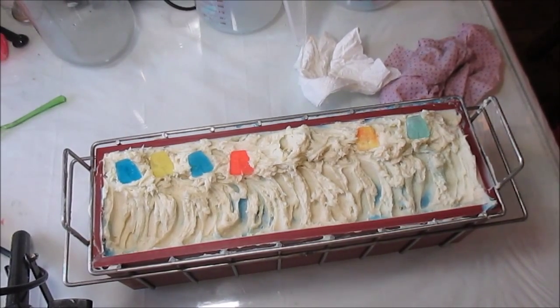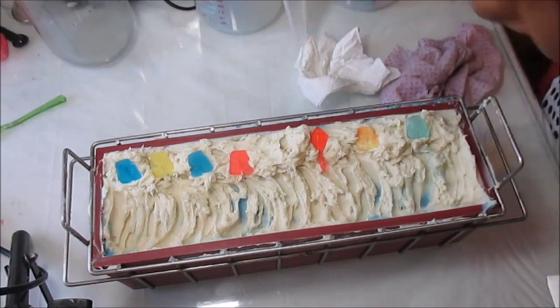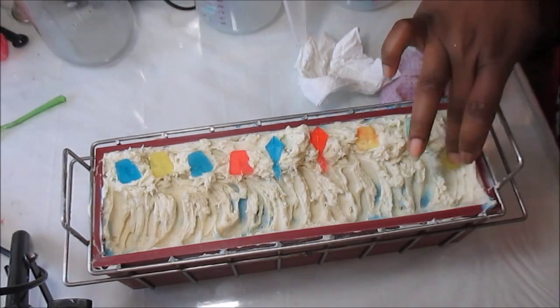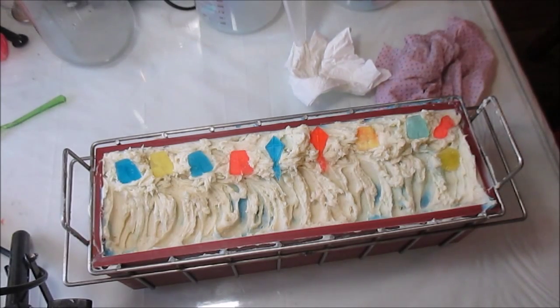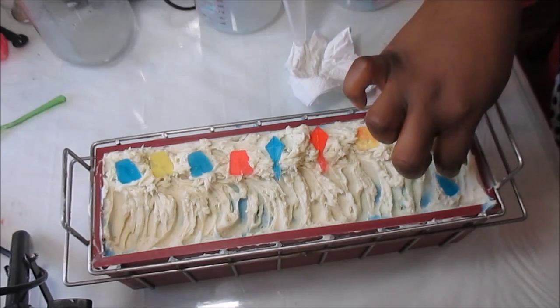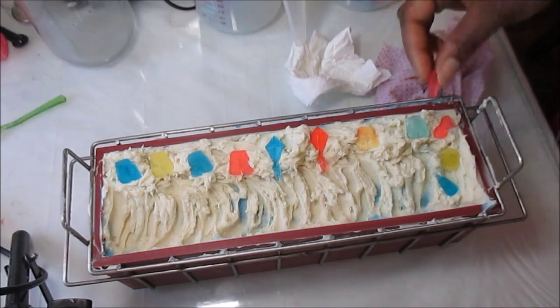Because I do have some little... What do I have? I have some kites. I want to put my kites up there. Yeah, I'll put one kite right there. And then I'll put a blue one here. Hopefully I don't have to cut any of these in half because that would really stink. All right, so I got some suns. And I'm really not gonna sit here and try to make all these perfect, each piece having the exact same things on it, because that would just take up too much time. So I got some suntan lotion bottles here. My only thing is I hope that I have them spaced out enough where I won't be cutting it in half. So I'll probably end up speeding this up just because I don't want to bore you guys to death.